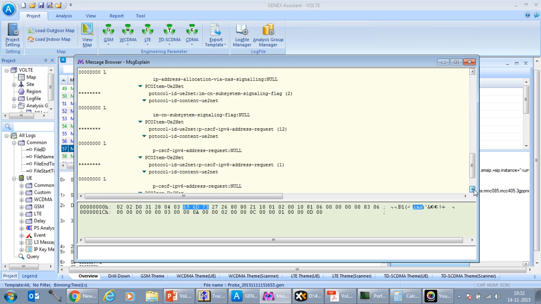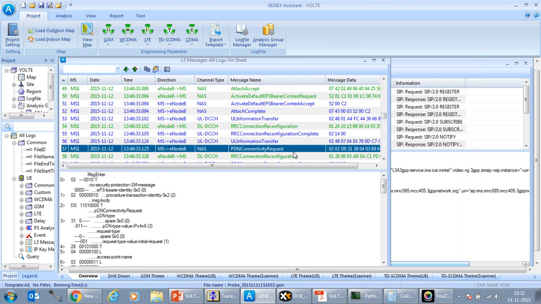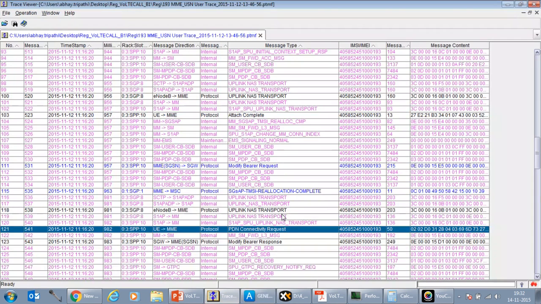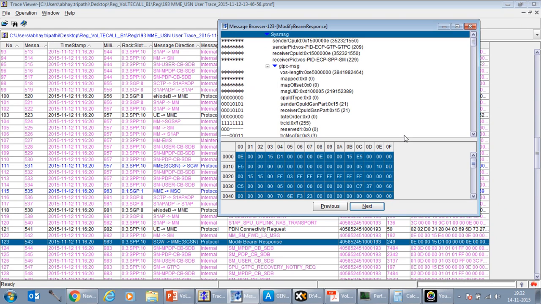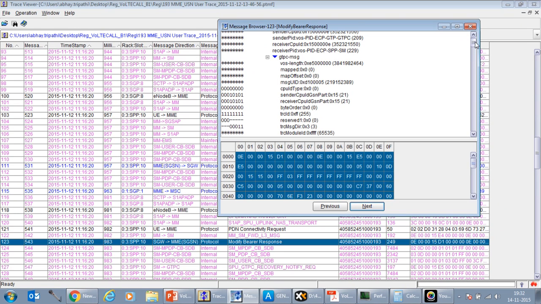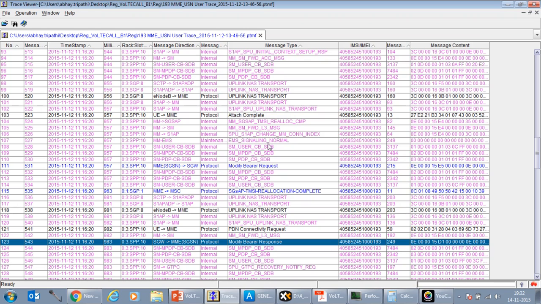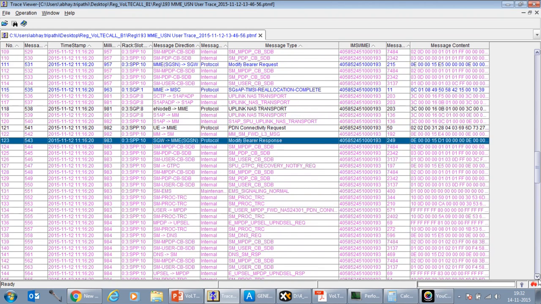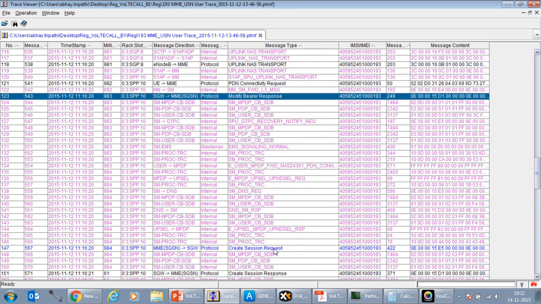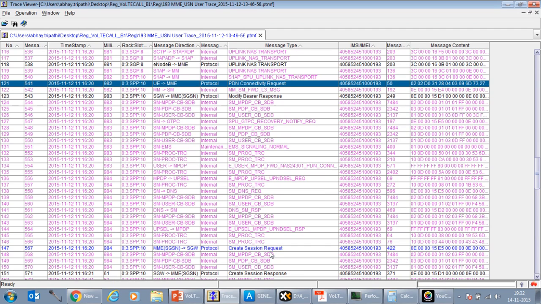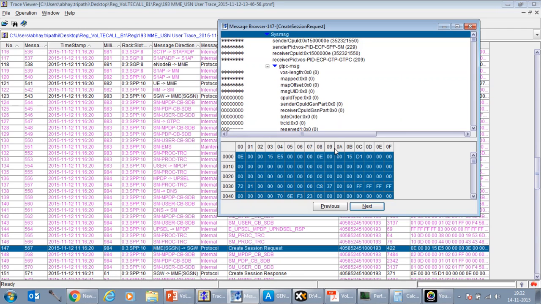And the rest of the things are the usual part. Now this PDN connectivity request, let's look at it from this side. The UE sends it, so it's the same PDN request. SGW sends to MME to modify the, oh sorry, this was the previous request and response, so let's ignore that. Now the MME has received this PDN connectivity request. It again asks for a new session to be created.